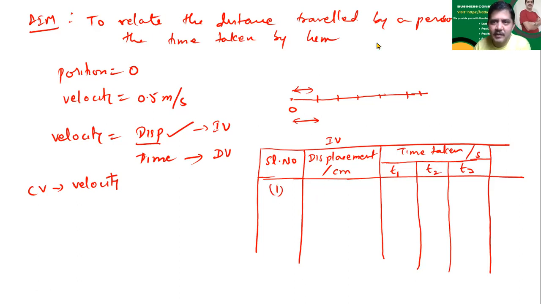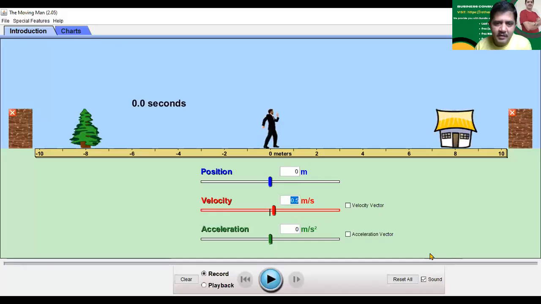Let me share my screen once again. Let me go to the lab page. Right. Now you see, this is 0.5 meter per second. Acceleration is 0. And then this is 0 here. What am I going to do? As the person starts walking, when he reaches, oh, this is in meters. Okay, I need to change back there. As he reaches, you have, it starts from 2, 4, 6, 8, 10. I think 5 trials will be sufficient, right? 5 trials. Now, let me go back to my slide and change the parameters once again.